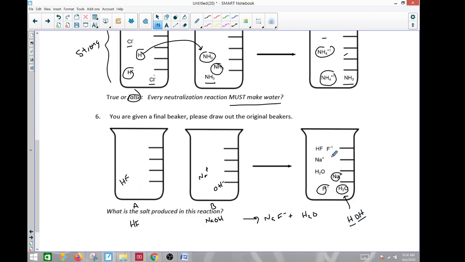All right, so let's do that again. I have this guy here, this guy here. These are the products. So we had to have an Na plus. We have to have an OH negative. And we have to have an HF. And it would appear also there's one left, those guys that weren't able to react. And there we go. What's the salt produced here? It would be NaF, sodium fluoride.